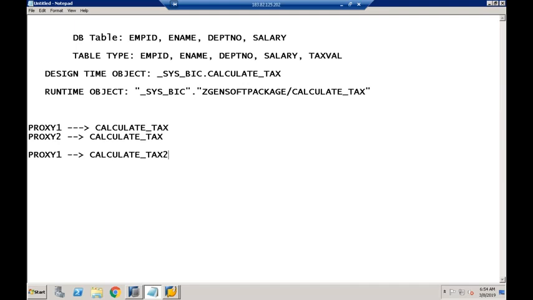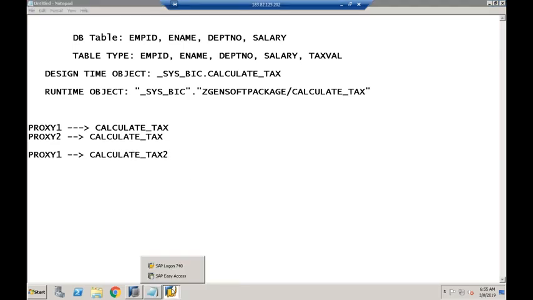This is not correct. This will give me an error because proxy one is already linked with this procedure. So again, I cannot create the same proxy associating with another procedure. This will give me an error. So one proxy can have only one procedure.